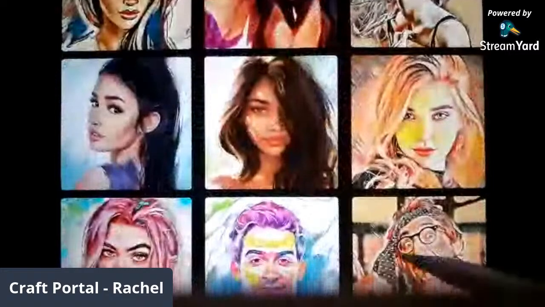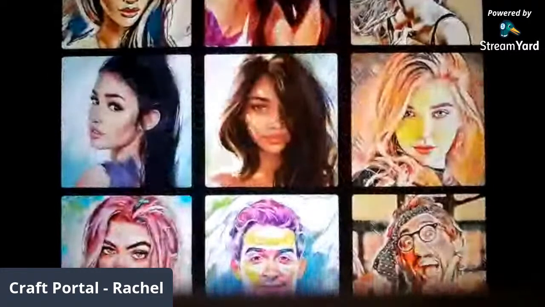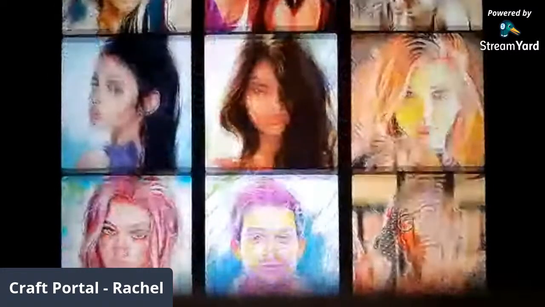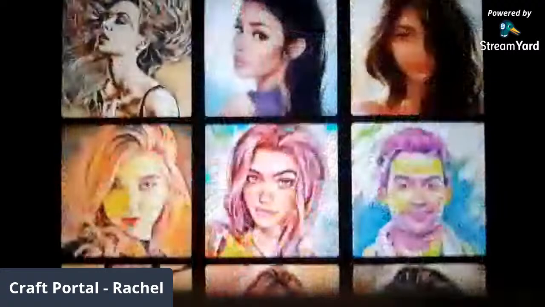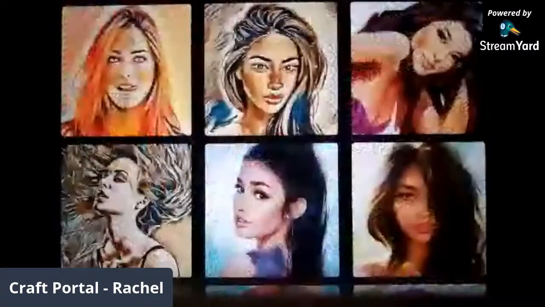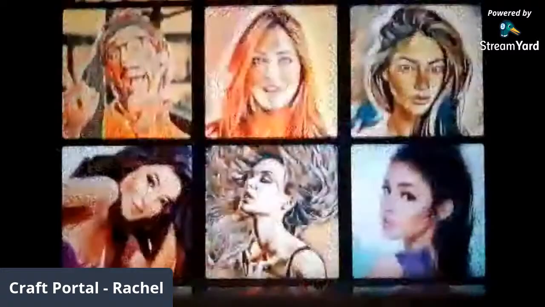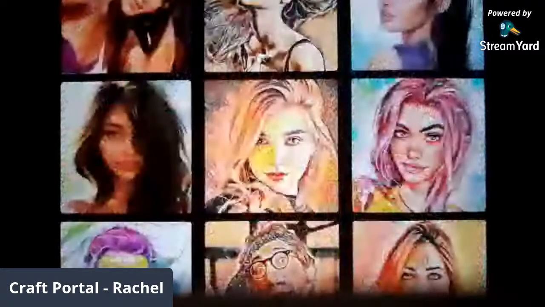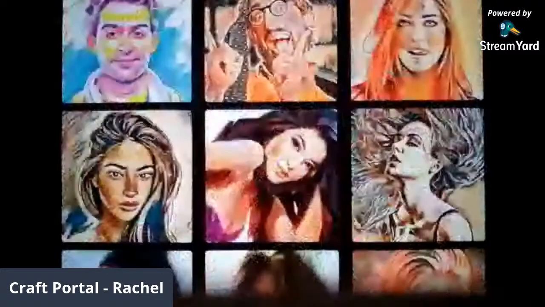All right, so it shows you a whole bunch of options of how it can change photos into different styles. So imagine you take a rose and you put it through one of these effects. It's going to look lovely. It's going to look beautiful.